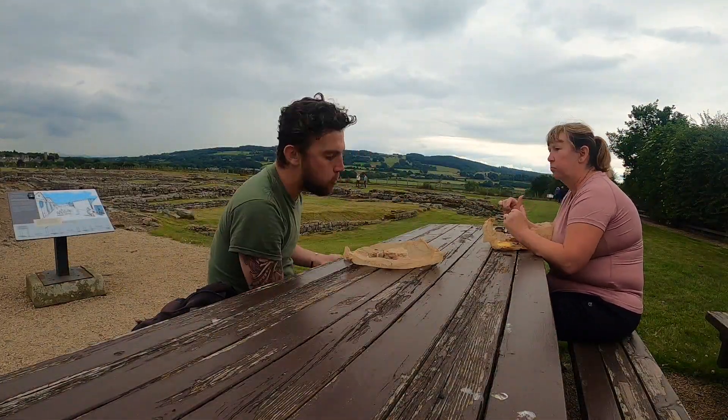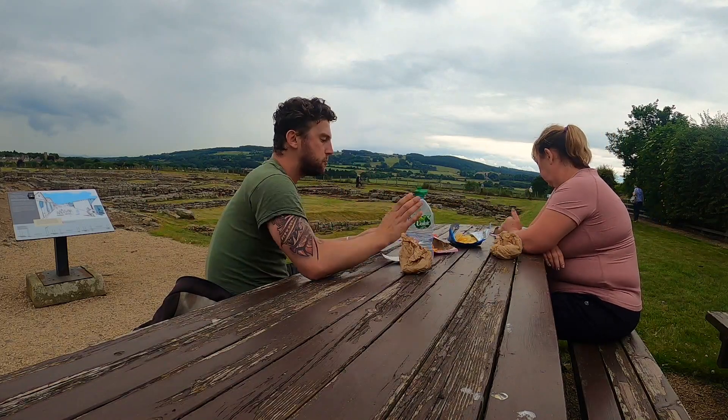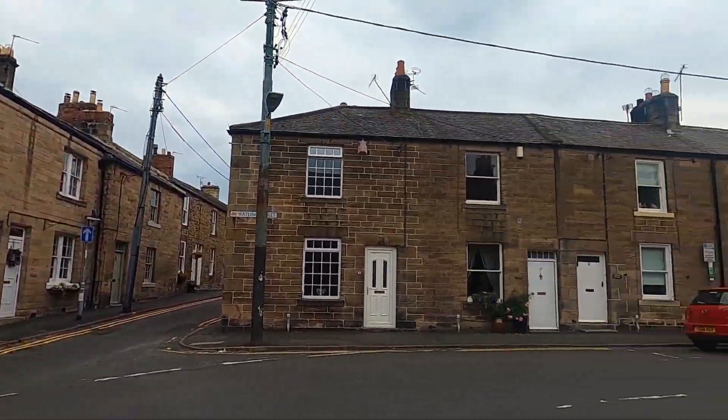You can easily see from walking around that Corbridge would have been a bustling town where Romans and civilians would live and trade, and it remained a vibrant community right up until the end of Roman rule in the early fifth century. But as cool as this was to us, you can also imagine after four days we were getting a little Roman fatigue. So the Roman town of Corbridge pretty much signifies the end of our Hadrian's Wall expedition — that's our 43 miles done. We're now going to freshen up and then it's going to be a nice little pub crawl because Corbridge is full of about three or four pubs.